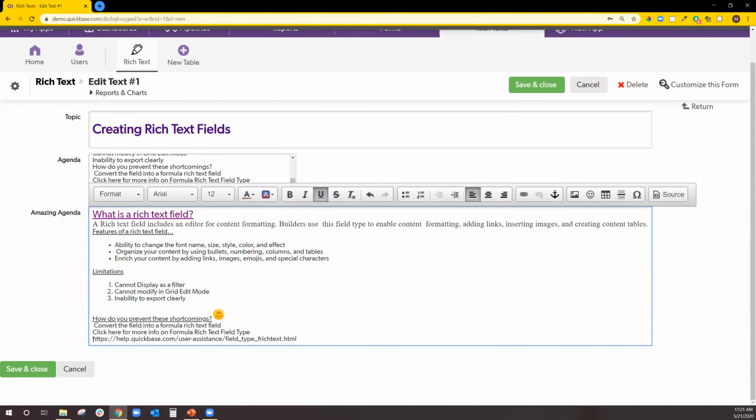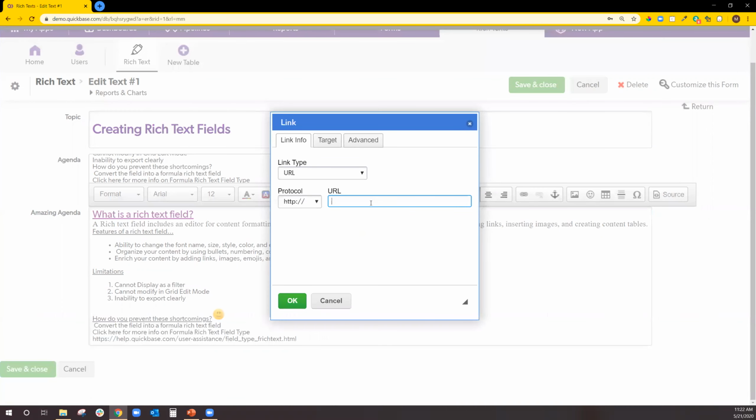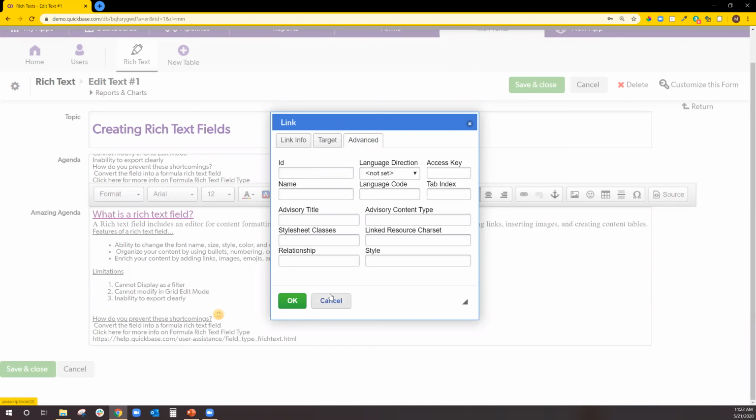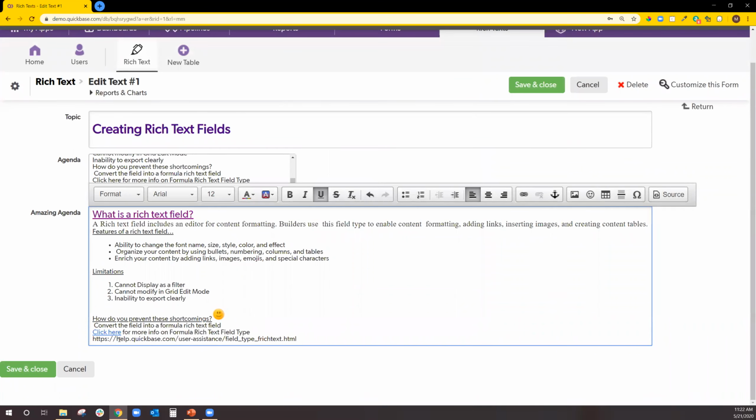And you'll notice that I have this URL at the bottom here. I'd like to make that a link. So I'm going to highlight it first and copy that. And then click here, should probably be the link. So let's go ahead and go to link. We're going to paste our URL right here. Notice some different options you have, advanced settings. So I can select where I want my link, how I want my link to be displayed. So in a pop-up window or a new window, I also have some additional advanced settings listed here. All right, so now that I have my URL set up, I'm actually going to delete this.